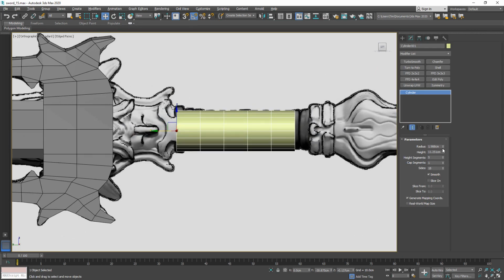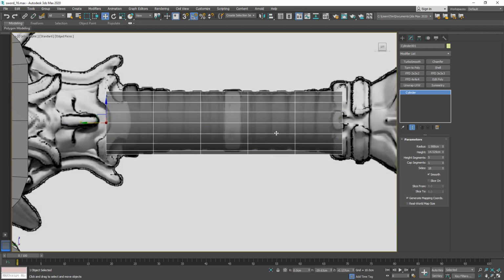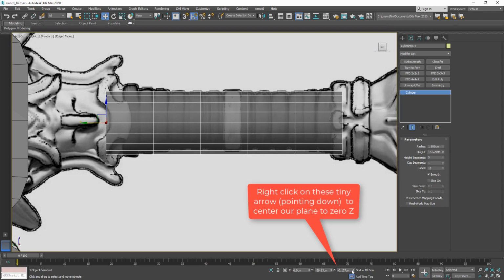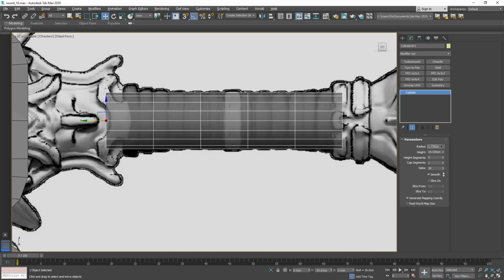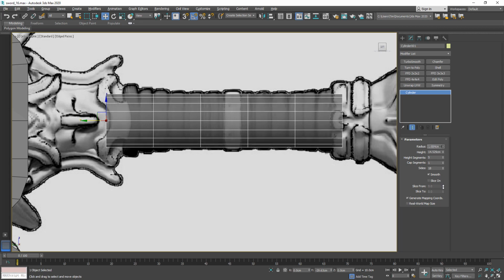So now let's go over here to our parameters and increase the height a bit. And we may also want to reposition a bit here. I'm going to pull it a bit back on the y-axis, give it a bit more height, and let's press Alt-X on it. And let's put that here to 0 on the z-axis. Now I actually want to have the radius a little bit smaller than we had it before, because later we're going to have these straps over it.